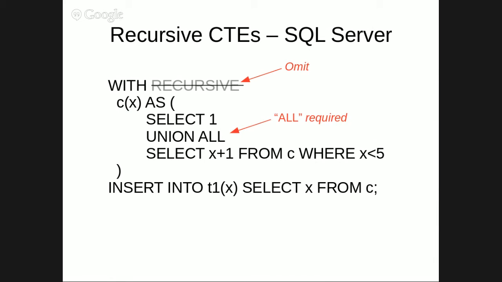And in SQL Server, you must also omit the RECURSIVE keyword. You cannot say VALUES 1, you have to say SELECT 1. I forgot to mention earlier that in the recursive common table expression, the join operator here can be UNION or UNION ALL. The usual case is UNION ALL, and that means it takes everything it gets. If it's just UNION, it's going to filter out duplicates. Turns out that SQL Server only accepts UNION ALL. It doesn't have the feature of filtering out the duplicates.